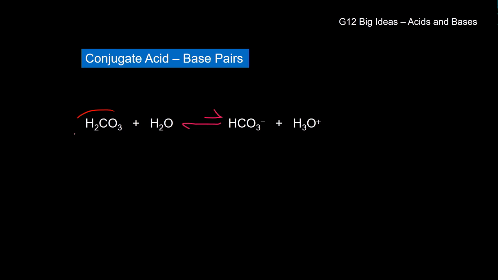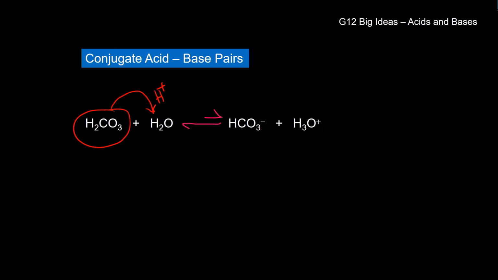What about the conjugate acid-base pairs? This is all about the accepting of the proton and the giving of the proton away. So how do we define the acid, and how do we define the base in terms of the Bronsted-Lowry theory? So if we look at this weak acid, it is carbonic acid. Why do we call it an acid? Because it is going to give a proton away. It gives just one proton to the water in this case.